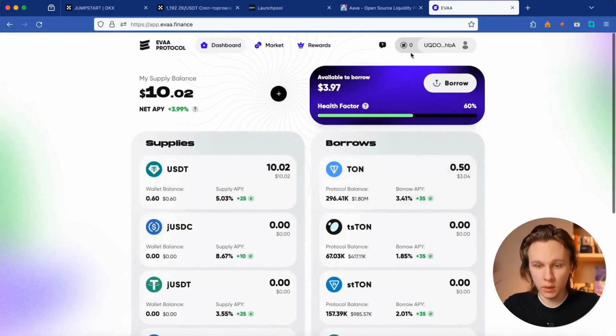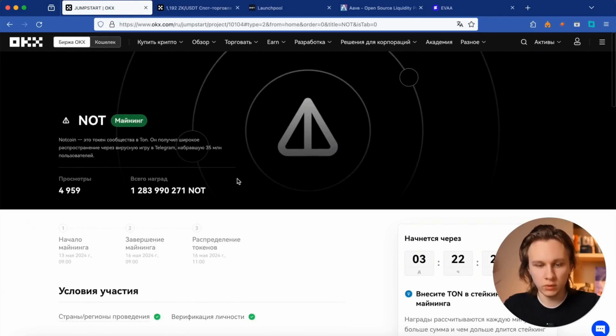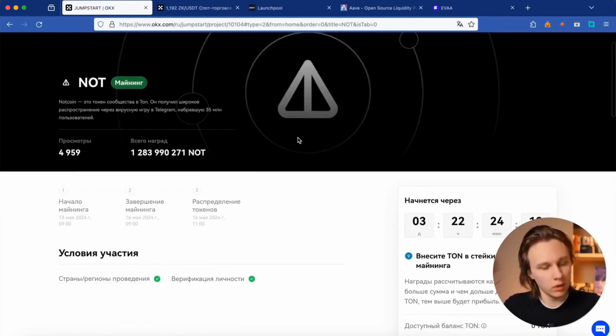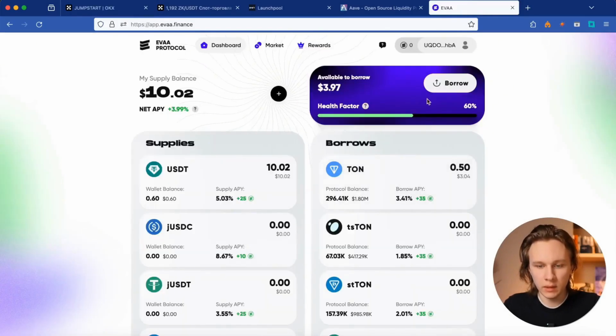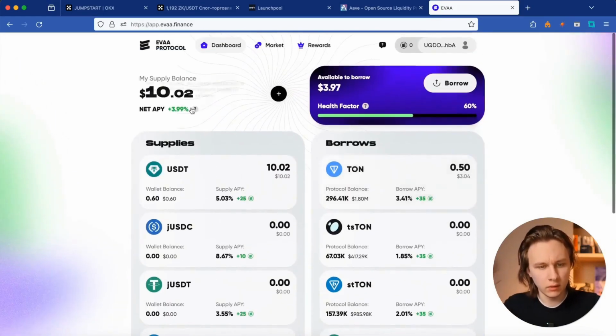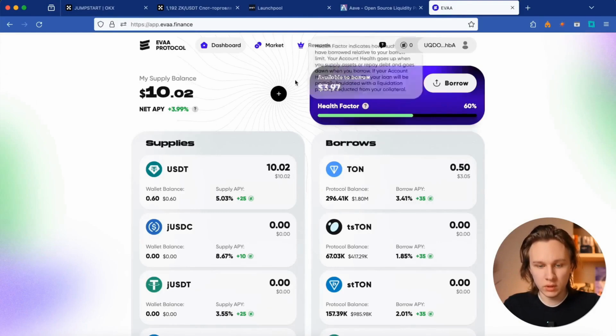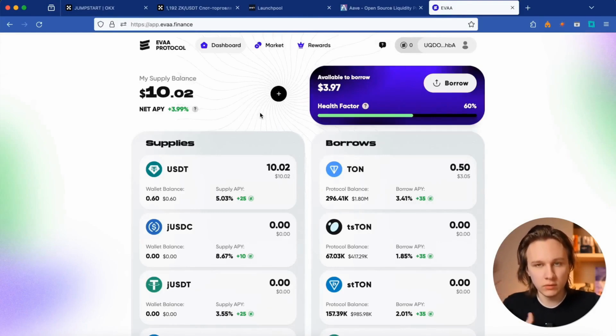Now these TONs appear in my wallet, and I can withdraw them to the OKEX exchange. You can stake here to receive some amount of Notcoins for free, take back your TON, return them to your wallet, and repay the loan by paying very small interest because the loan interest is only 3.5%. Additionally, there are bonuses from the lending market itself, so the interest is quite negligible. In 5 days, it will accumulate another 1/100th of this, so it's not scary at all. Here, I receive free NOT tokens, and this opportunity arises thanks to the use of lending markets.